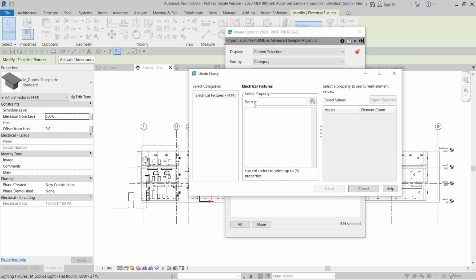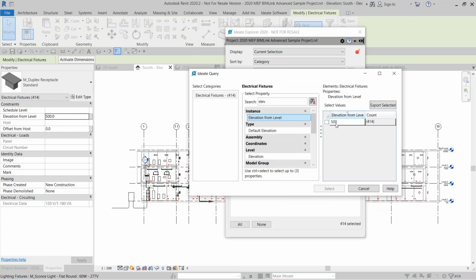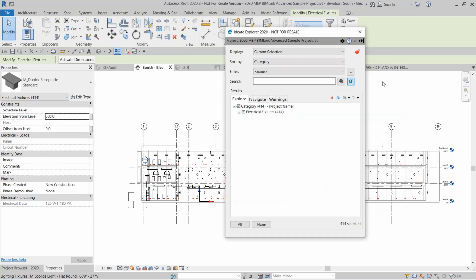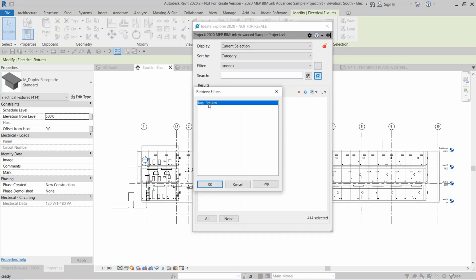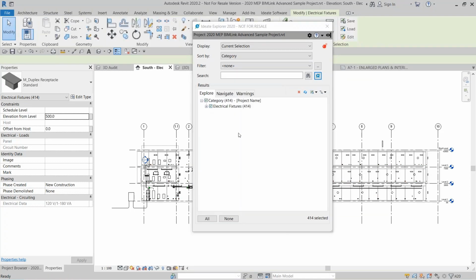So now, if I were to just keep those all 414, I can still go to query, right? I'm just showing those 414. And if I do elevation from level, you can see that their value, all of them has been set to 500. So that's just another quick way to check. But then if I wanted to go back here and say load selection set, I think it's just there we are. There's that duplex fixtures. Say OK. And then I've got more. So not just my 414. I believe I've got, actually it probably was the whole set. So let's just say, I think it was, there we are. It just took a while for the standard and the GFCI.